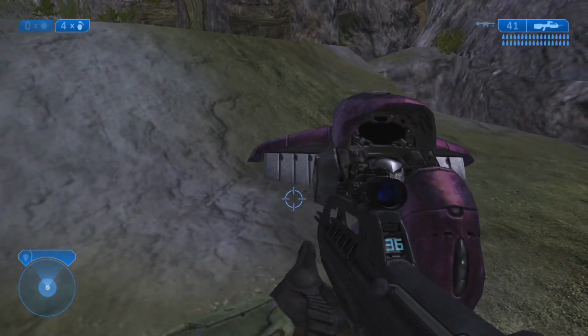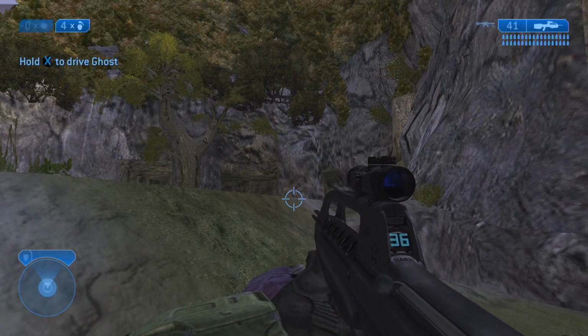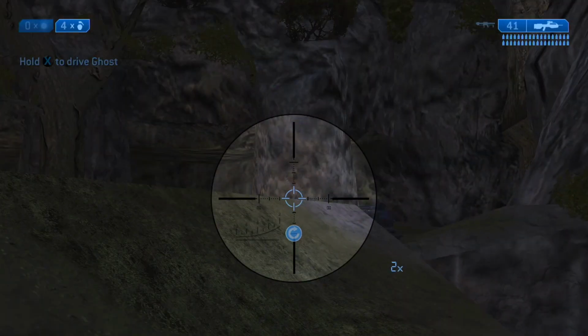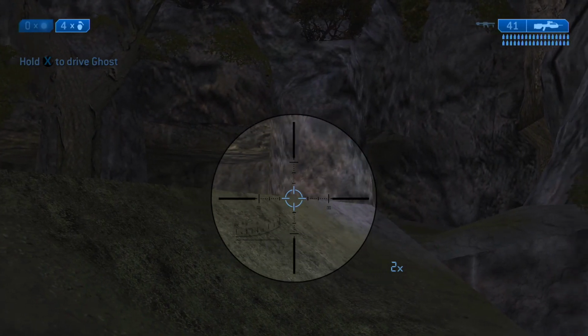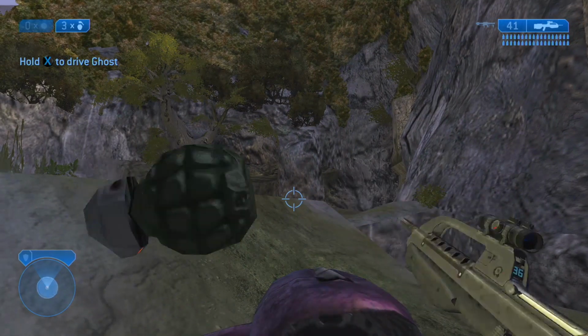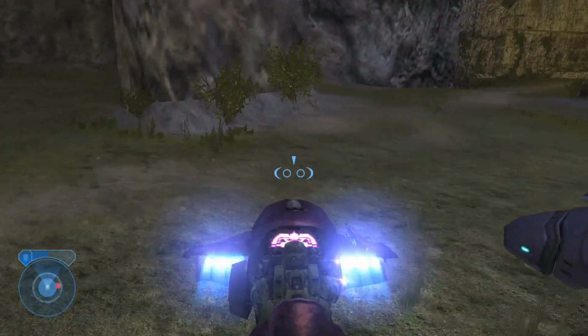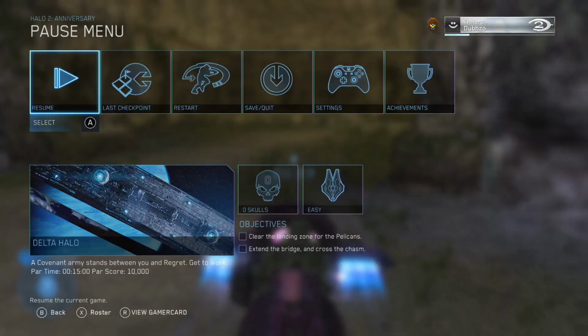This is the easiest way to do this, to literally just stand alongside the ghost or behind the ghost. Have the center of your reticle aimed at the top of this hill. Throw the grenade, get in the ghost, hold boost. You should make it across nice and easily.